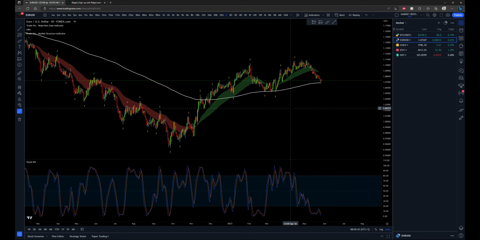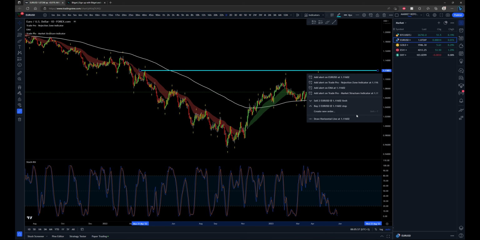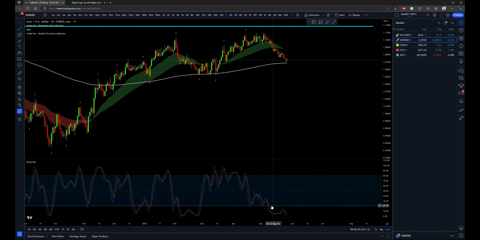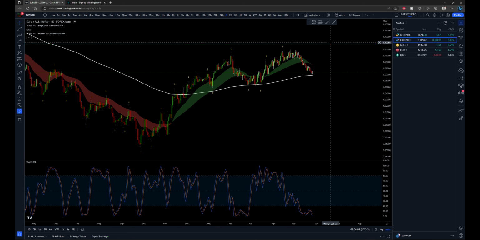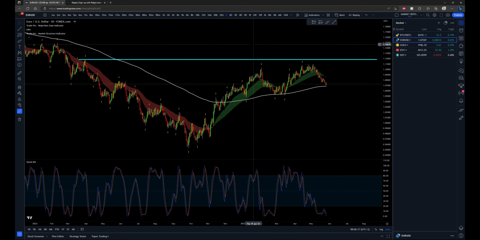Daily is, in my opinion, already at a great place to be kind of looking for an entry and looking to get long and look for this continuation move to the upside to head up to the next logical target, which is going to be right here. So next logical target, this high over here in that downtrend, that's that next logical target in my eyes, and it's already kind of giving the ingredients here to be thinking about getting in and looking for that follow-through move to the upside. It's at a discount in the context of this uptrend. So that's what I'm looking for euro against the US dollar.